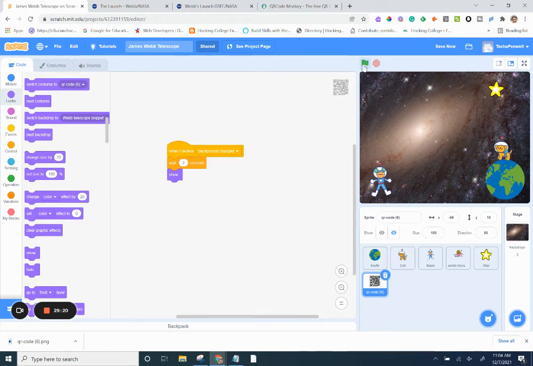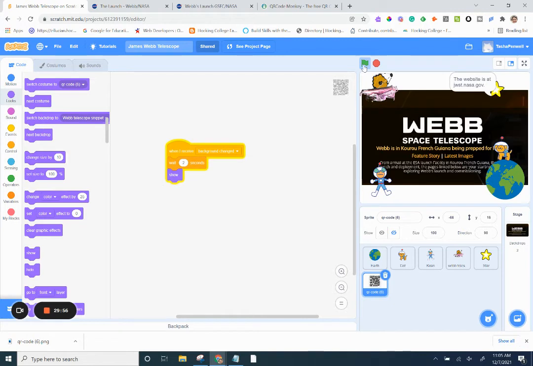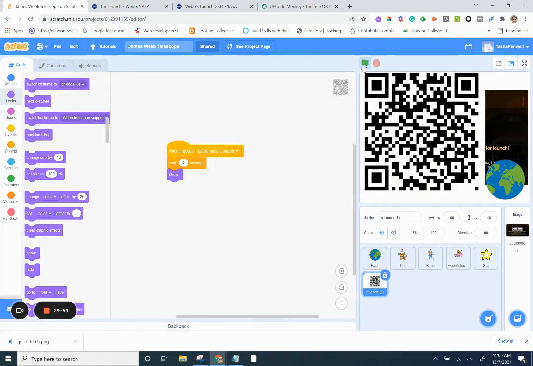And now let's see how we got it. Hi, have you heard about the James Webb Telescope? Says Dot. And Karen says, no, I haven't. What is the James Webb Telescope? And then Dot says it's a new telescope that NASA is launching. It may happen as soon as December 2021. You can see the telescope starting to launch. And then Karen is asking, how far is it traveling? And the telescope responds, I'm traveling 1 million miles away from Earth. And Dot says, that is so cool. Where can we learn more about the telescope? And Mr. Starr says, go to JWSTA, NASA.gov.